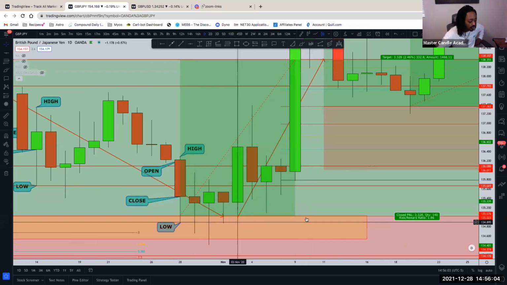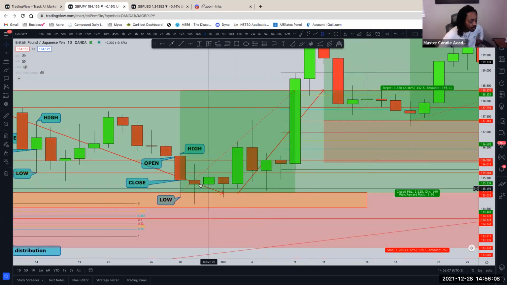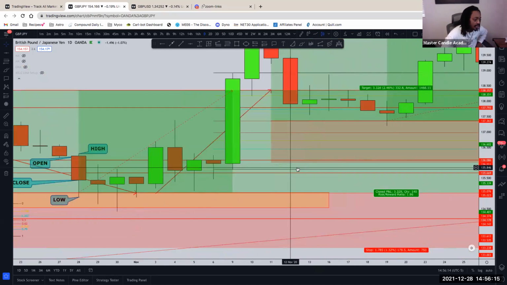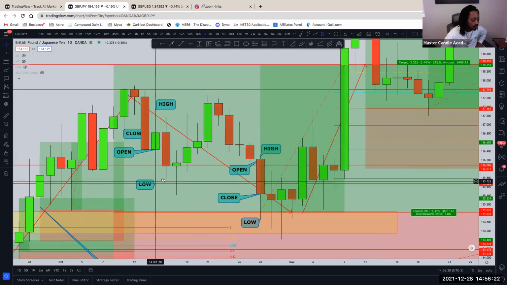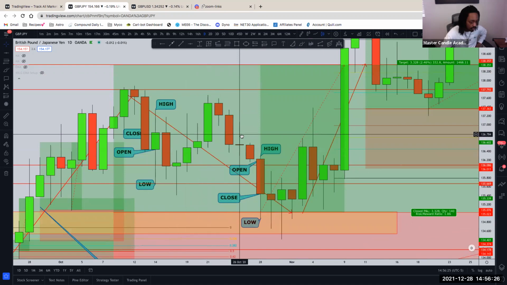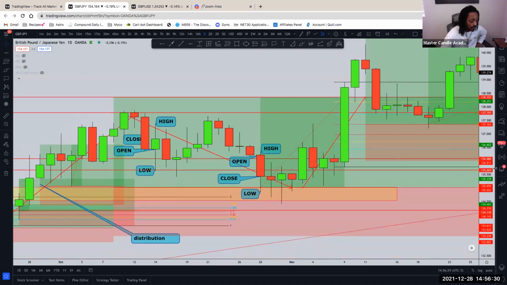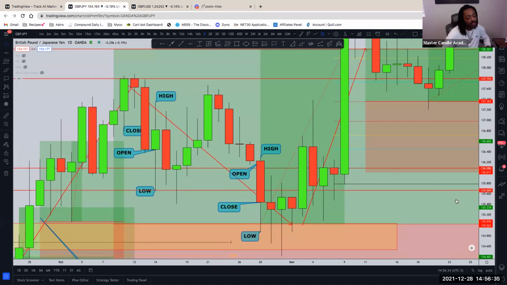Whenever you see 5 wicks rejecting an area, 9 times out of 10, it's because of an inside bar, or doji, same thing. All right. Same thing here. 1, 2, 3, 4, 5. 5 wicks, price 9 times out of 10 is going to go the opposite way. So that is really the best way to identify the inside bar.